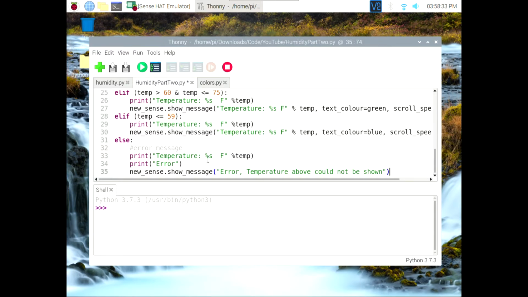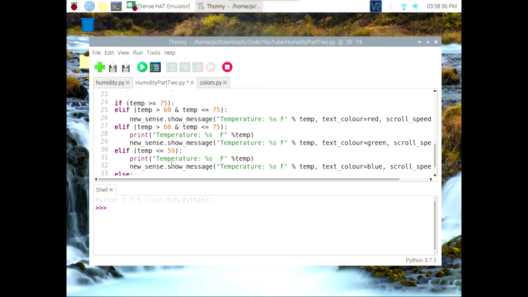And there we go. So that's the program in its entirety.